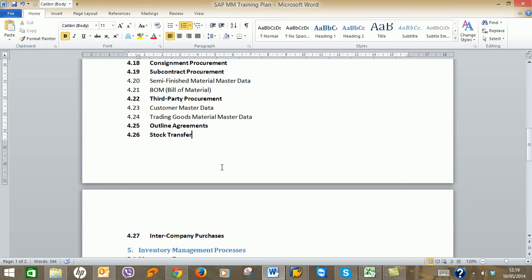And the definition of the company code is that if the country is different, we must create a separate company code, because of the tax laws and different legislations. The company code is first of all an accounting entity. So the company code will be different, and the transfer should be from one company code to another company code. When I say transfer from company to company, it means one company code to another company code.